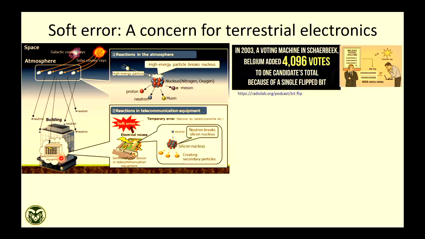To give you a few examples, this is one famous example on Belgium voting. The voting error in Belgium happened because one bit got flipped. Depending on which position in an integer representation, this is 2 power how much? 2 power 12. At the 12th bit position, it got flipped. So 2 power 12 is 4096, so that's the extra votes, and that caused the error. This incident has been thoroughly studied, and if you are interested, this is the link, you can take a look. But this is one example of radiation effects at the terrestrial level.